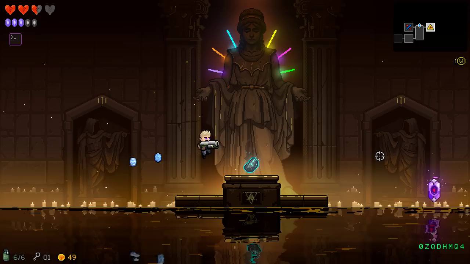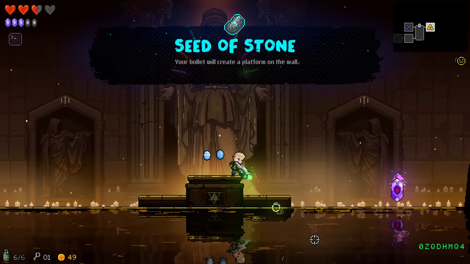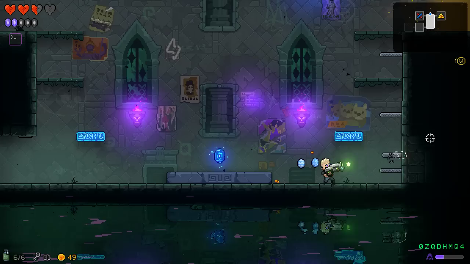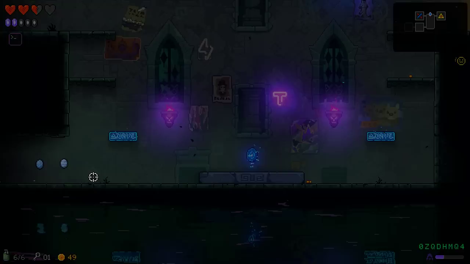What's this? Seed of stone. Your bullet will create a platform on the wall. And we get a crystal back. God, I love that. That's so cool. Just any bullet. Wow. Oh my, that, okay, that is really cool. What a cool upgrade.